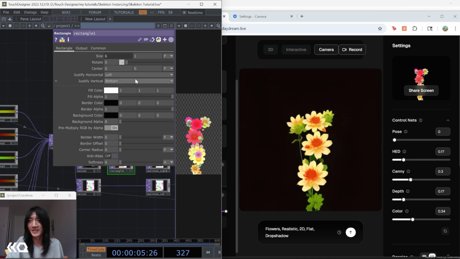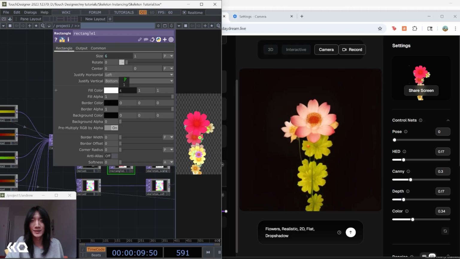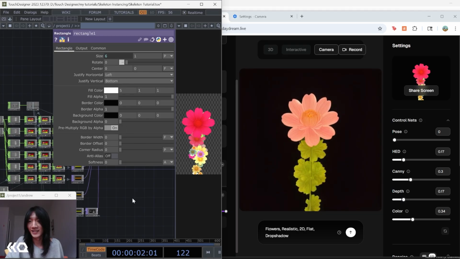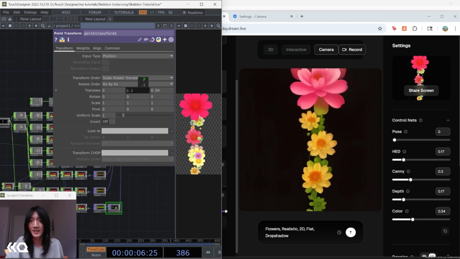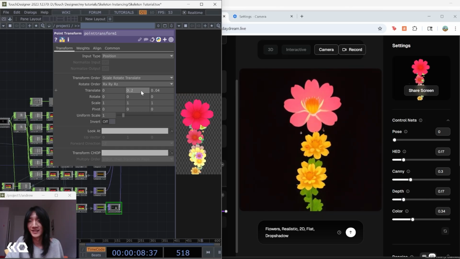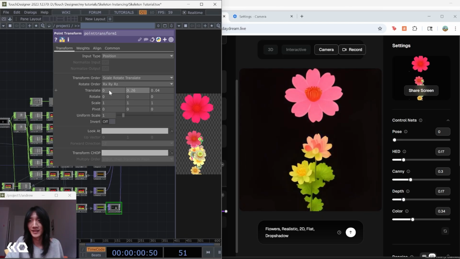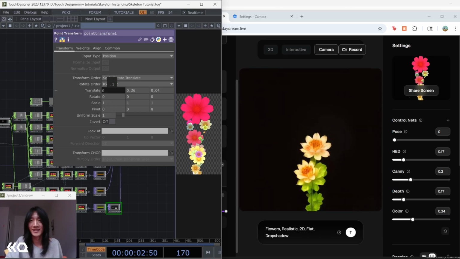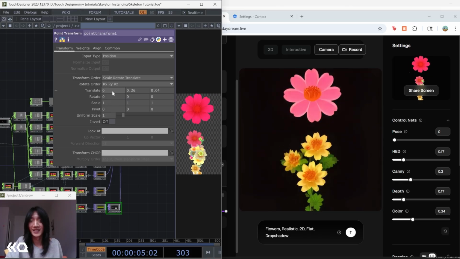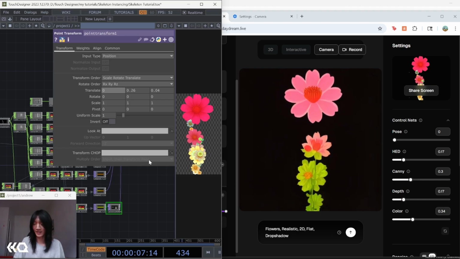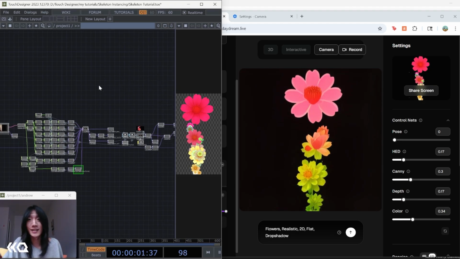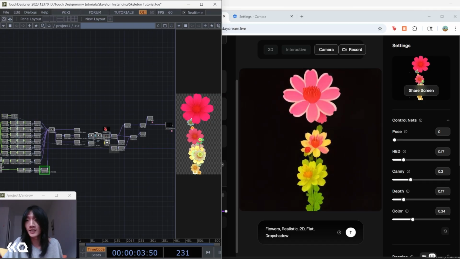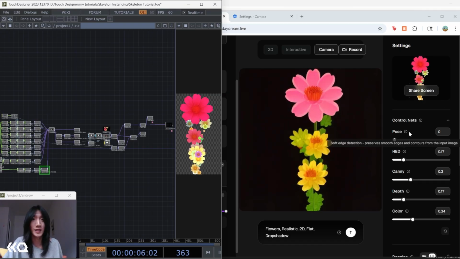You can increase the size of your head so it's bigger, or move around your head as well. Maybe here, and then you can do side to side. But for the most part, anything that you want to change in the TouchDesigner network, it will be reflected here as well.